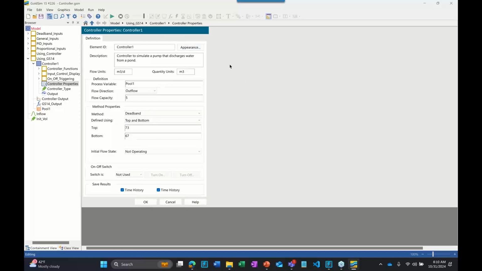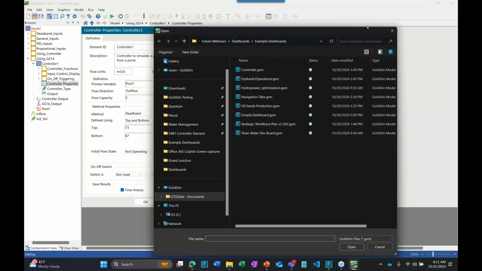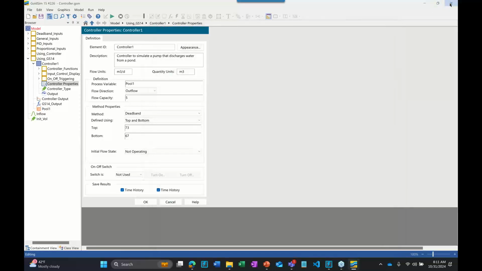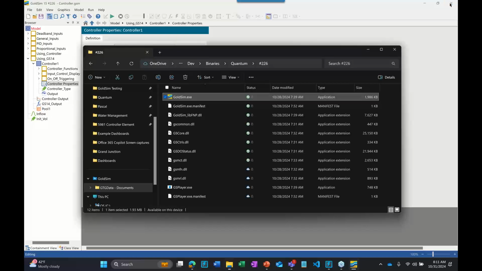I'm just showing this as not necessarily something that you would do, but that the flexibility of a dashboard allows you to pretty quickly mock up certain types of input interfaces like this. Okay, so those are some examples.